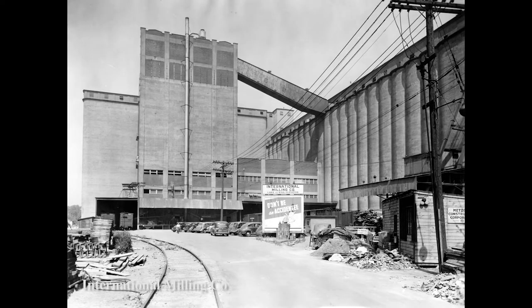One of the only still active grain elevators in the Buffalo area is of course the General Mills Plant. The plant is perhaps the most iconic of Buffalo's waterfront structures and the scent of breakfast cereal can be smelled almost anywhere within city limits. The Frontier Elevator Company was the first to build on the lot in 1886, renting out the elevators that they constructed there. In 1903, Washburn Crosby began to pay Frontier Elevator to use their complex, and just four years later purchased the entire operation.